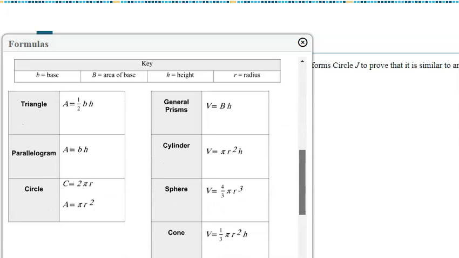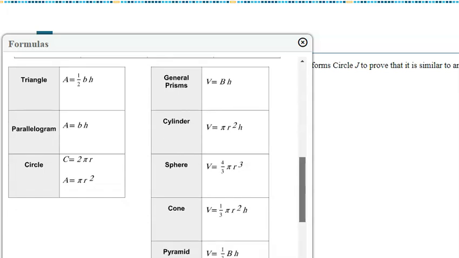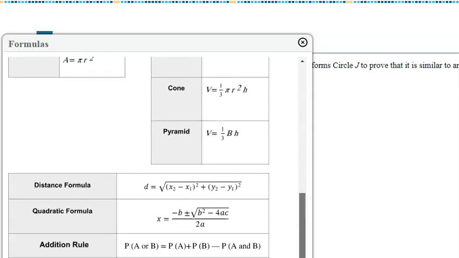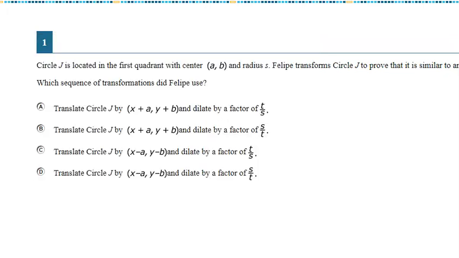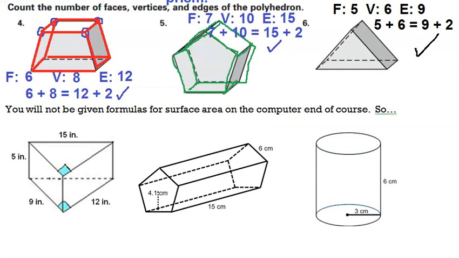Now, what's annoying is it doesn't give you the area of a trapezoid, which is something that people forget all the time. It gives you the ones that you already know. And then it gives you volume. What you should notice is that it did not give you surface area. So when you are told to figure out the surface area of a figure, you are going to be expected to go face by face, piece by piece, and then add up what you get.